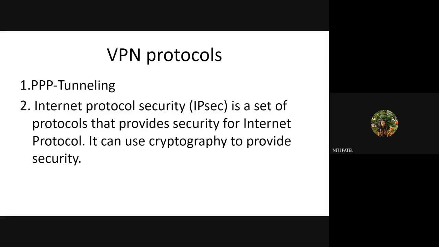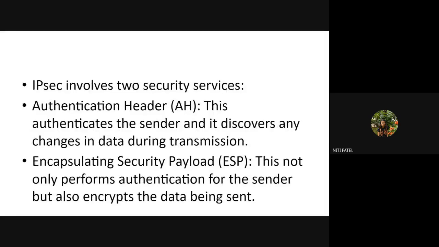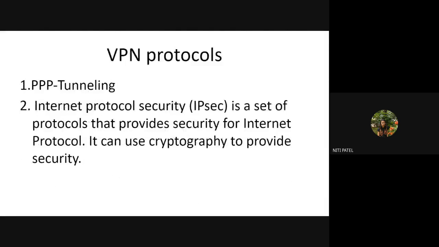Therefore, we stopped using this point-to-point tunneling protocol and started using other protocols. You might have heard of Windows 95. Up till Windows 95, the operating system only supported this point-to-point tunneling protocol. But since attackers became used to this network and could find out how to attack this secured data, it was stopped from Windows 95, and later versions used either IP security or remote access or some other kind of protocol.